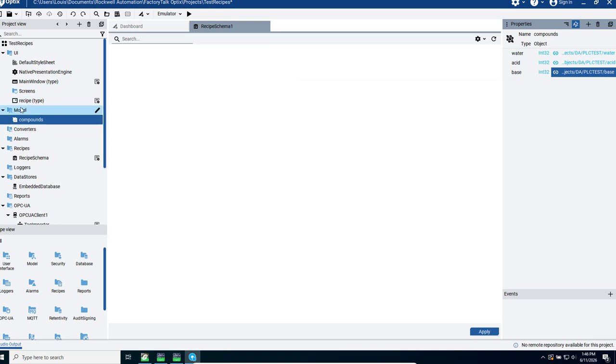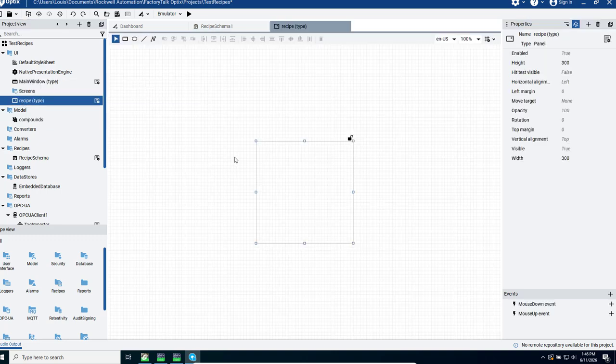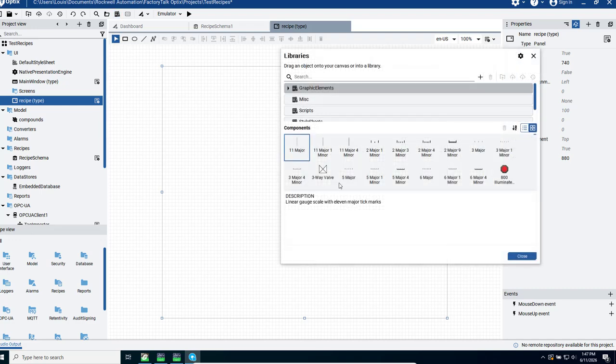So we create a recipe panel in here, double click in here. Okay, then we go to library, then we can type in recipe.